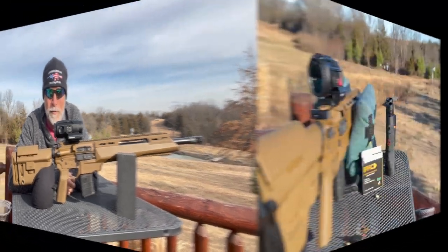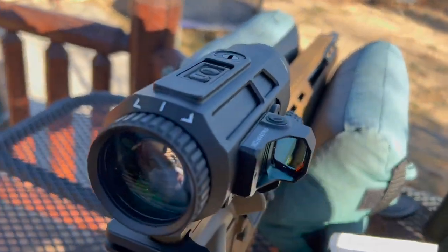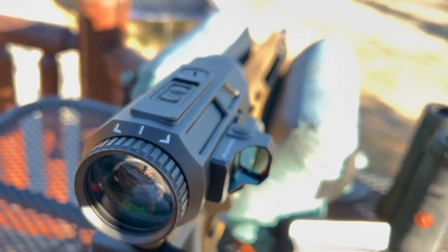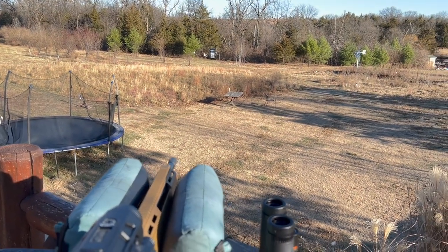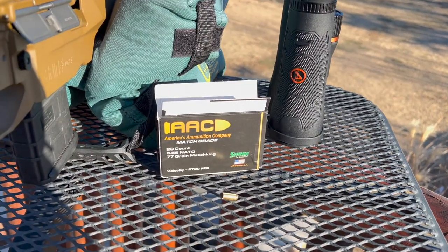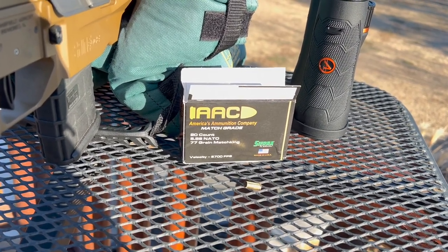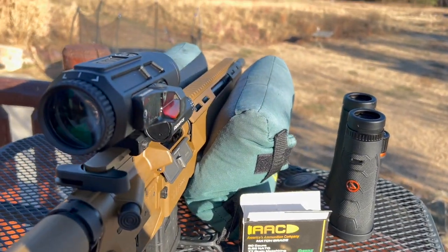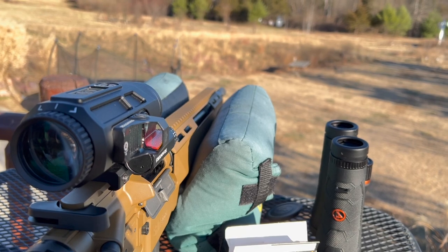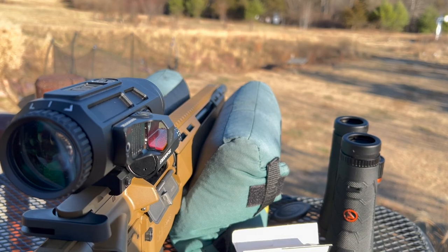Let's get her done. Okay, so this is just one of those rare moments. I'm sighting in my SABER. I've got the Sentinel on it here. I'll show you the sight picture. I did a laser bore sight last night right before going to bed at 100 yards. I've also got some of my new AAC match ammo, the 75 grain with the Sierra MatchKing. Anyway, I fired a couple of shots, I think two or three, and then I put it right smack in the bullseye.